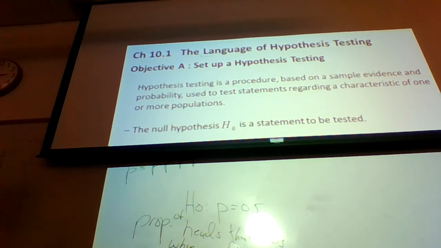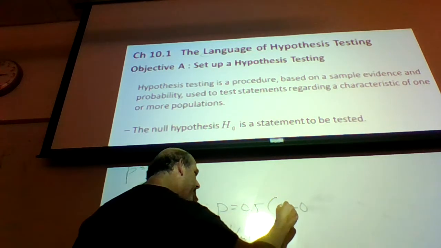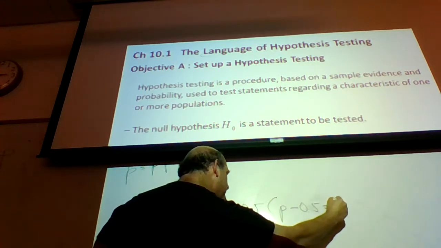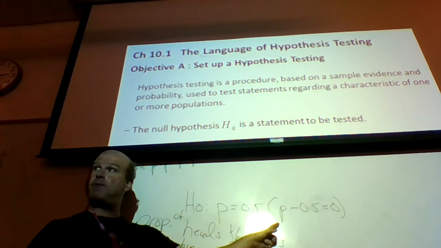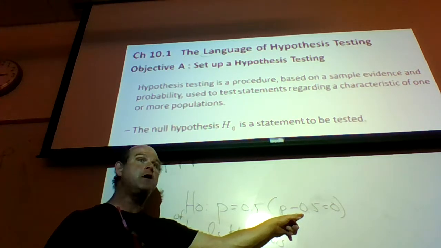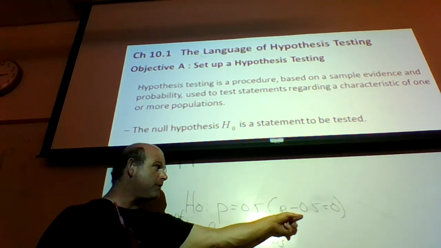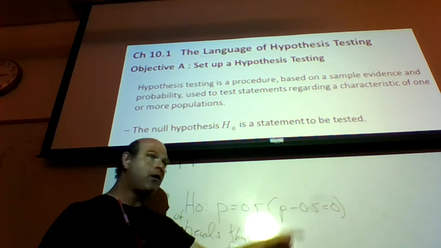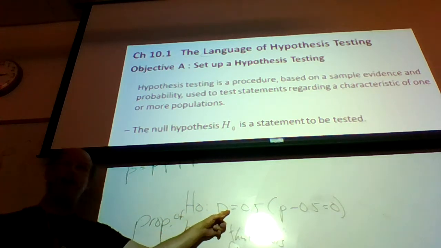And another way to think about this is that the difference between the parameter P and its value is 0. In other words, there's no difference between the parameter we have here, P, and its value. Because if there's no difference, that means this value and this value are what? Equal. Does that make sense? If there's no difference between these two numbers, then this parameter and this value are what? Equal. The null hypothesis says that. The null hypothesis always has an equal sign, no matter what. Okay? Does that make sense to everybody?